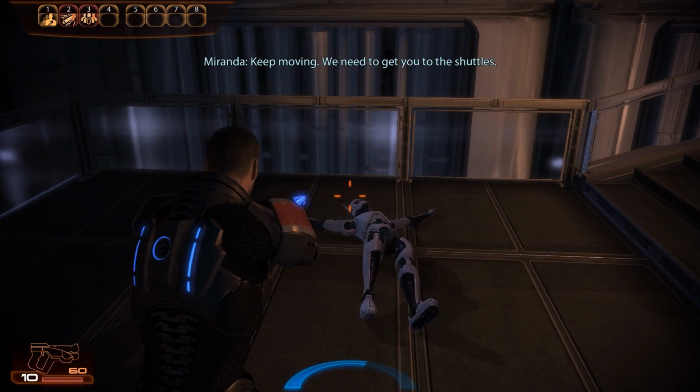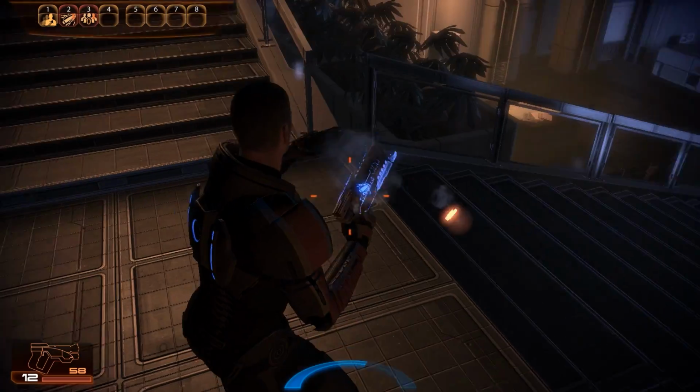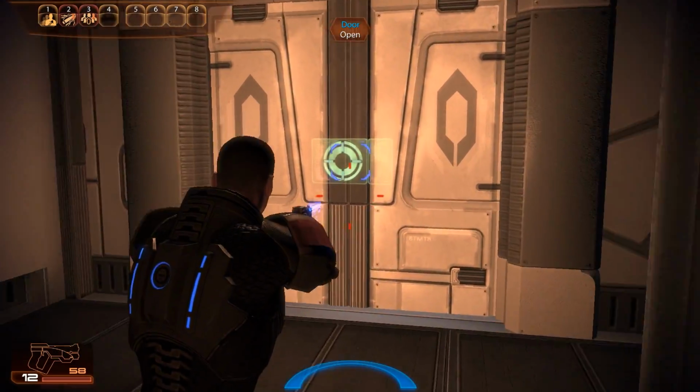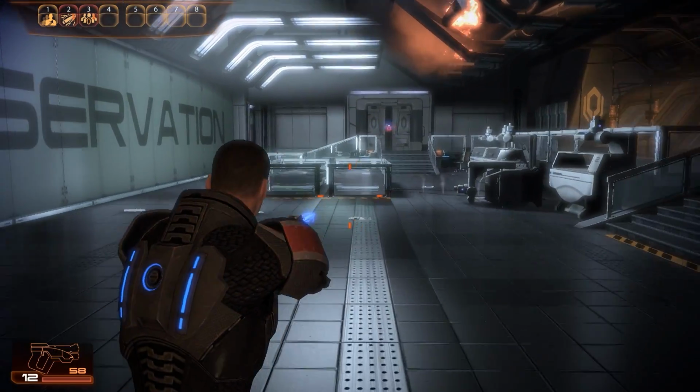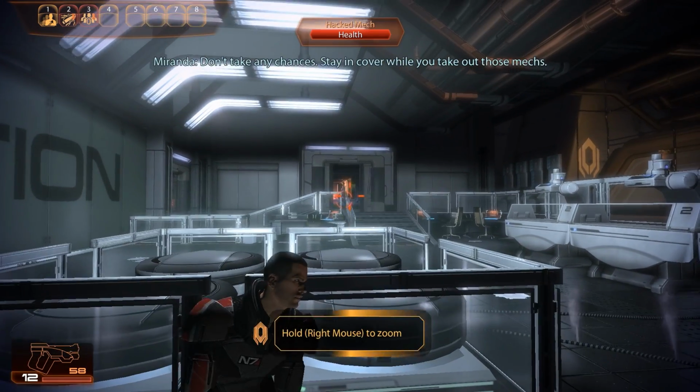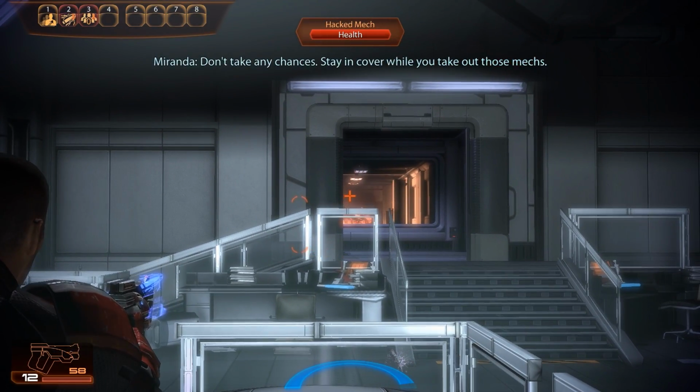Keep moving, we need to get to the shuttles. The punch and shoot combo here is necessary for the Brawler achievement, which unlocks after shooting and killing 20 enemies after they have been knocked back by a punch. Shepard, security Mechs are closing in on your position. Take cover. Don't take any chances. Stay in cover while you take out those Mechs.